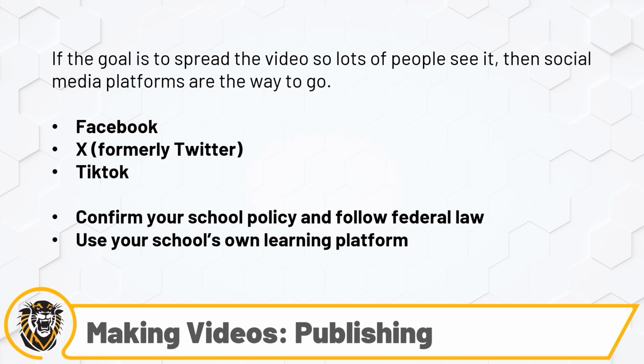For younger students, ensure compliance with the Children's Online Privacy Protection Act, or COPPA, and other relevant regulations. Ensure students are using age-appropriate platforms, as many social media sites have age restrictions. This typically requires them to be at least 13 years old. If your school requires, obtain written consent from parents or guardians before students post videos, especially if they involve identifiable personal information or images of the student.